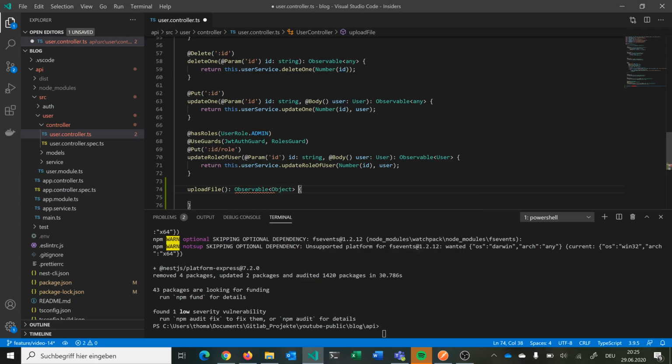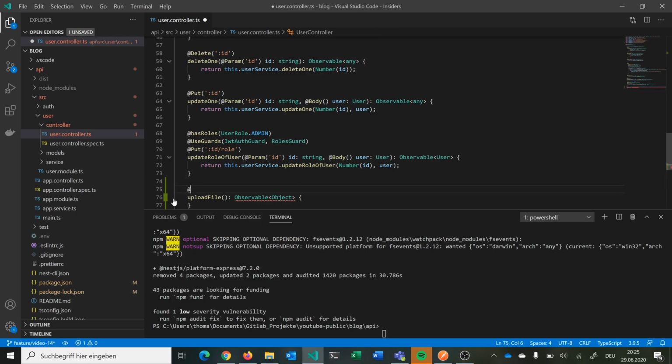For example, we can return the image path later: file URL, but file.path. So what we are uploading, we save it to our file system, and then we return just the path where we uploaded it. This could be how it looks later.